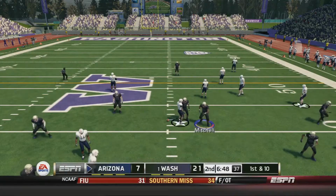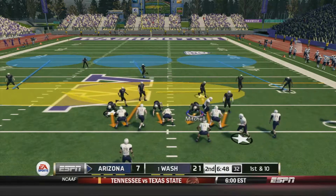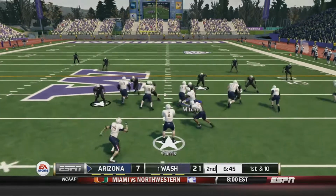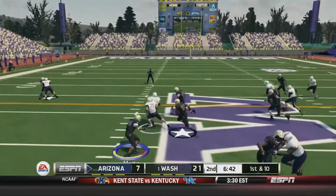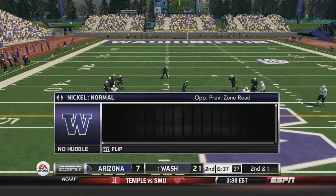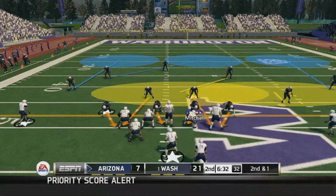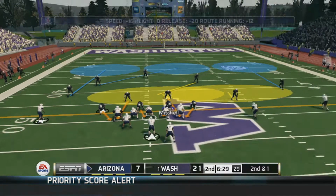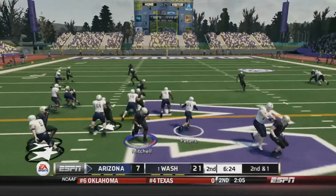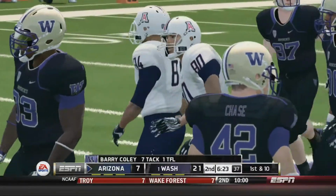He kept it himself and picked up a good-looking first down. Great execution and a good decision there by the quarterback. Gains his way to the 49-yard line. Gain of 9 yards. That brings up 2nd and 1. Good outside run there. That's the way to hit. Call it a gain of 5 yards.